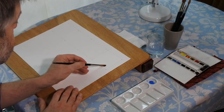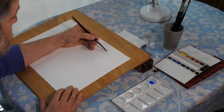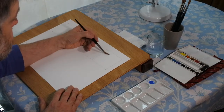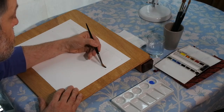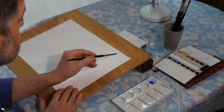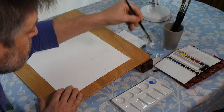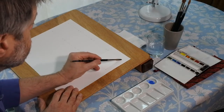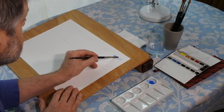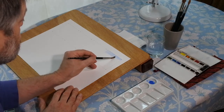If this is a big area, you may wish to let this first layer soak in and then reapply the water. However, at this size, one layer is fine. Now I shall apply the wash. Starting at the top edge, I systematically apply the paint, working side to side, covering the paper without leaving gaps.